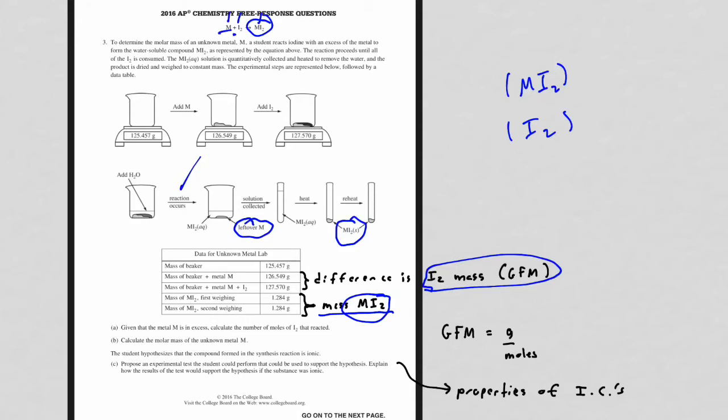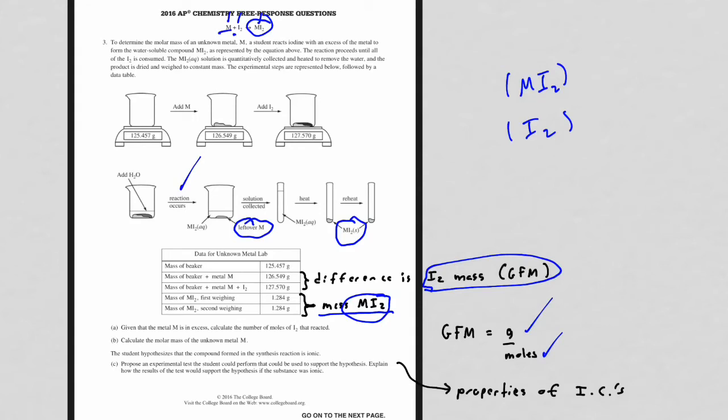So the key idea is to use the answer for A for B. You know how many moles of MI2 you have. You know the mass of MI2 you made. Now you're going to get a certain number of grams per certain number of moles. Divide through, you get the grams per 1 mole. And as soon as you're done with that math, you get to what I think are some easier questions.